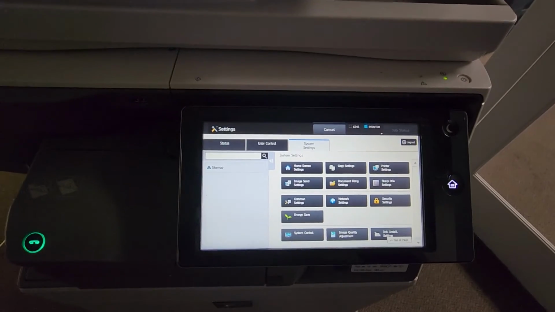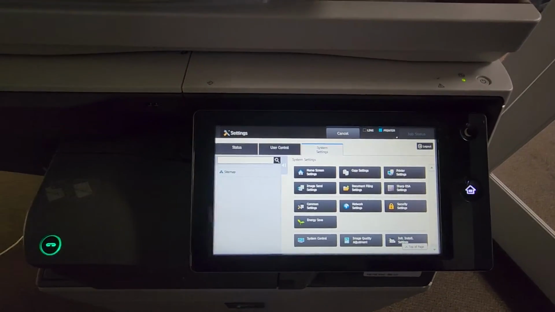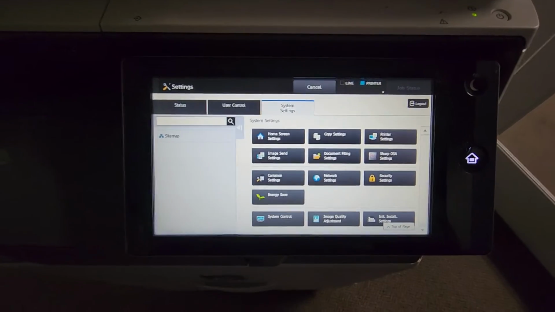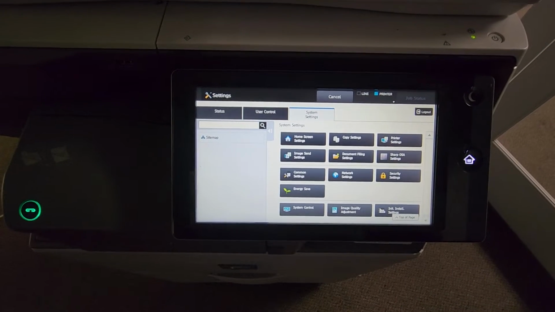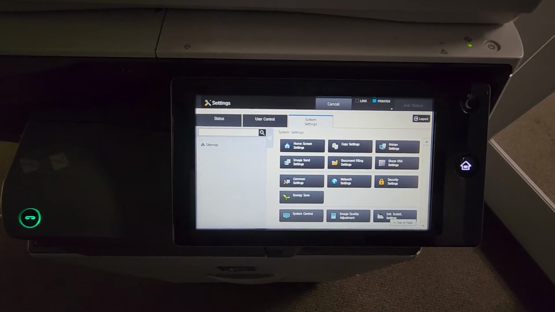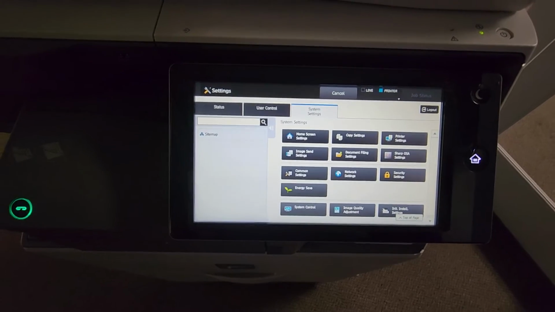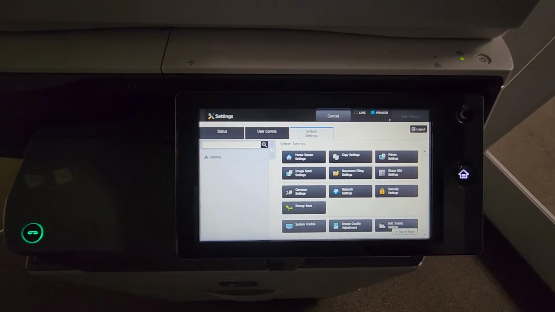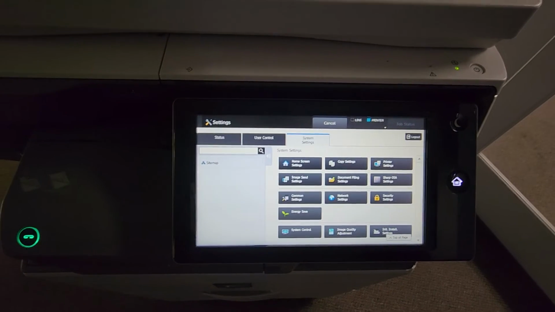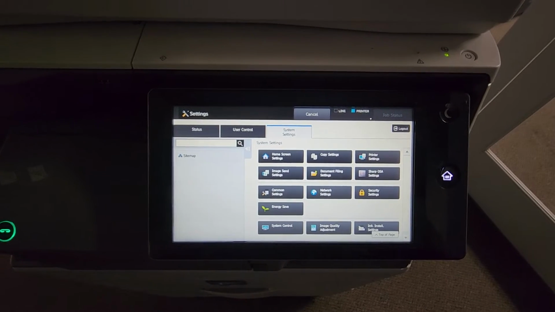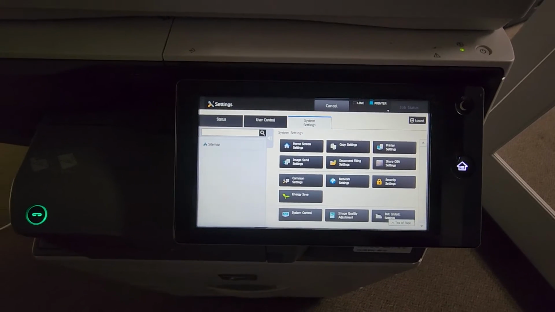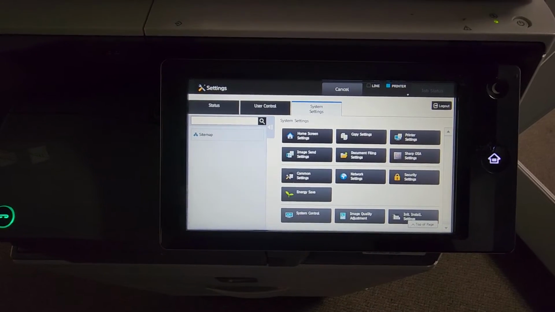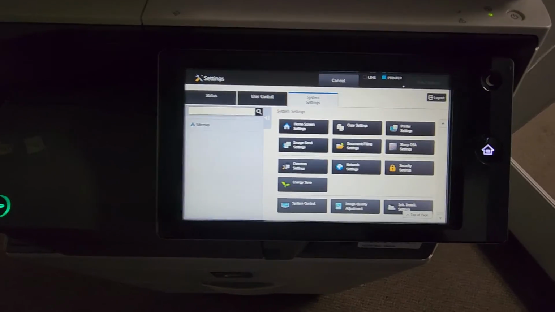If you can't get past this issue, guys, I have some bad news for you. You're in trouble. You're definitely going to have to contact an authorized Sharp dealer to reset this password for you. Let me save you time. Don't go online. Don't Google it. Don't waste your time trying to find how to reset it, because there is no way other than contacting Sharp for them to authorize you a very long code. And it takes a few days for Sharp to generate this code and get back to you. So it's kind of a bummer. That's why, if you change your admin password for whatever reason, I suggest you save it. Don't lose it, or else you're going to be in trouble.